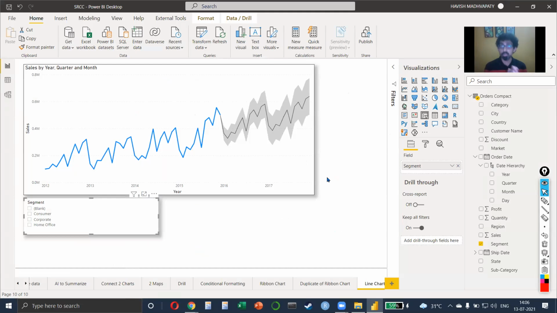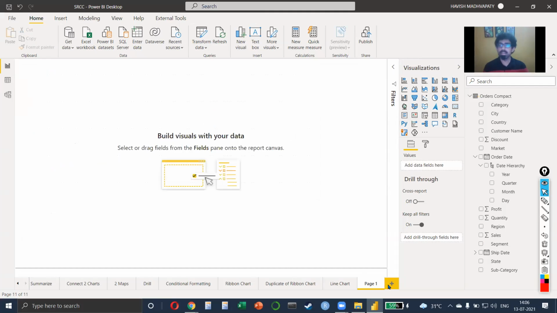Remember, this is not the only forecast. Like I told you earlier, you have R and Python with you, so you can run an R and Python script to do even more forecasting. But obviously, Excel is much better at forecast. You have many more options available. Power BI is very simple when it comes to forecasting, unless you know how to work on these two. Great. Any last question, anybody? Okay. Let's keep on continuing.